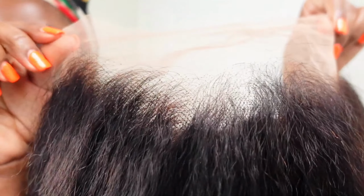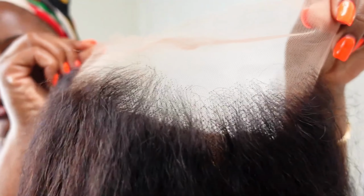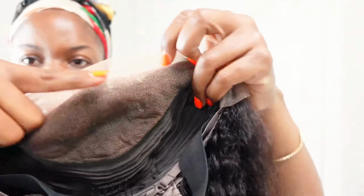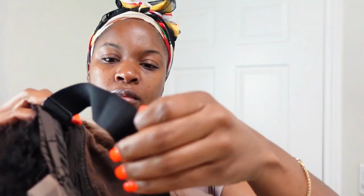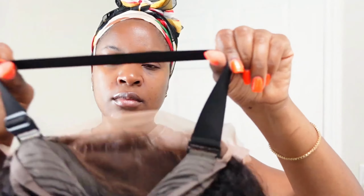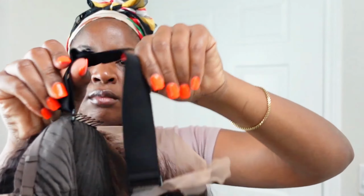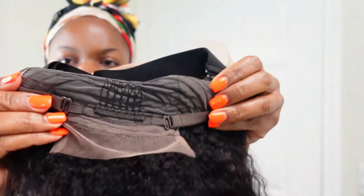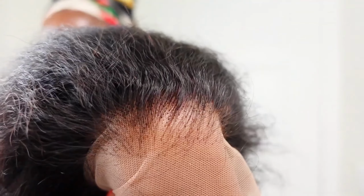I did do a little bit of plucking on the hairline, but I didn't have to do much, and it was very easy to pluck. Like, the lace is very soft. This is the construction of the wig. You get two clips on the side, you get a clip in the back, you get an adjustable strap, and as you can see from the lace that it is bleached and tinted, and I'm just holding it up to my skin tone so you guys can see how it looks, pretty much straight out of the pack.